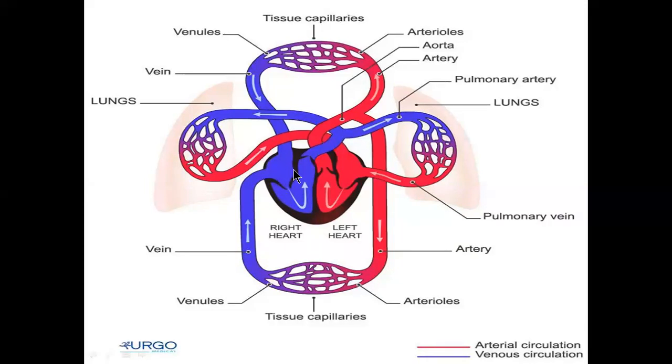Right heart failure, again, when there is right heart failure, there is a reduction in the right ventricular output as well. The right ventricle normally should eject the blood into the pulmonary circulation. When there is a reduction in the right ventricular output, the pressure in the right ventricle will increase. And again, the pressure in the right atrium will increase. And when the pressure in the right atrium is increased, that means the caval system will not drain the blood completely into the right atrium.